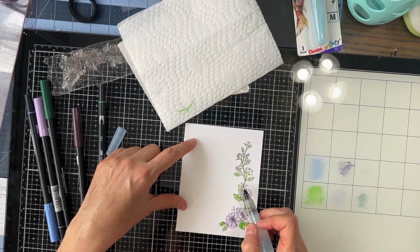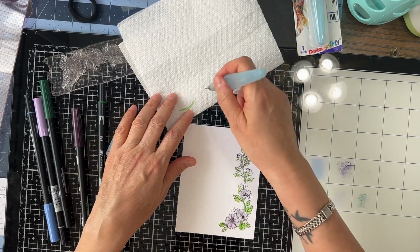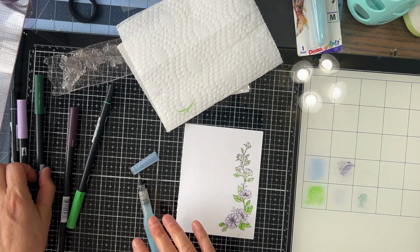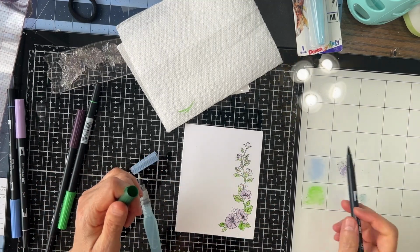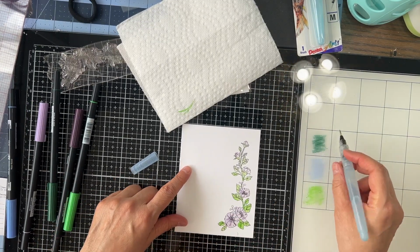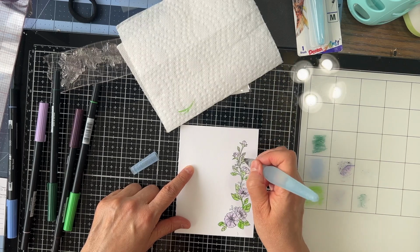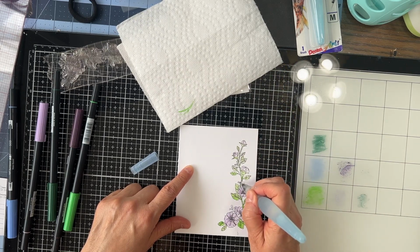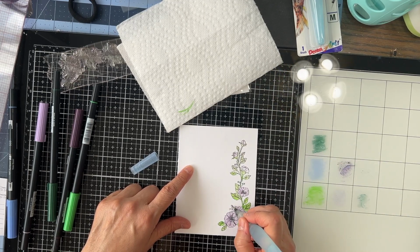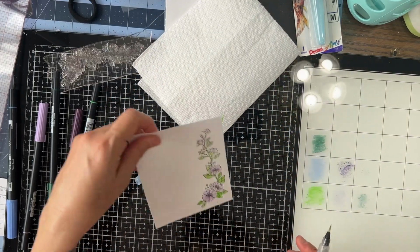Now I've got these little bulbs here at the edge, these little round things. I don't know if they're berries or not, but I do have other Tombow markers, so I'm going to try this color on these, just to add a little bit more difference in the colors, a little bit of dimension, and I'm just dabbing in here, just dabbing the little dots there. Okay, all right, we're going to let this dry.